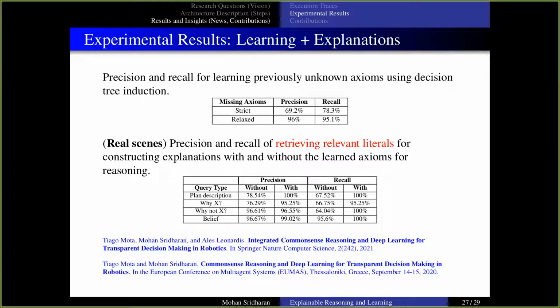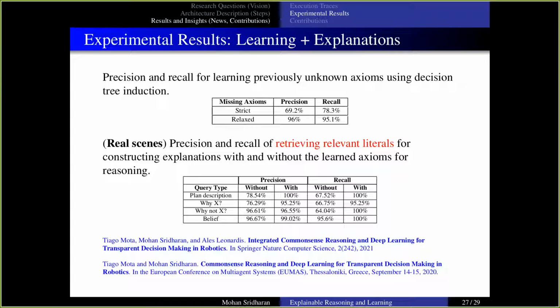Okay, so the last slide here is essentially that if you combine this learning and reasoning and also weave in the explanations, the table that you see at the bottom basically says that without the learning, for different kinds of questions, you might have slightly lower precision and lower recall. But as soon as you combine it with learning over time, you are able to even get previously unknown knowledge, and you're able to provide much better explanations, and you're able to provide the correct explanations.